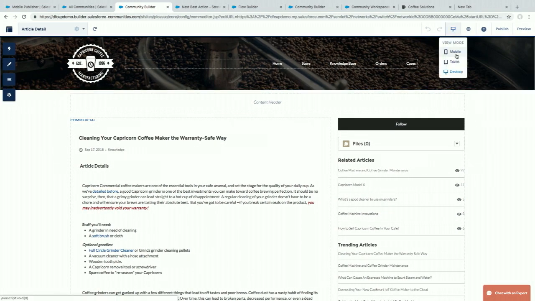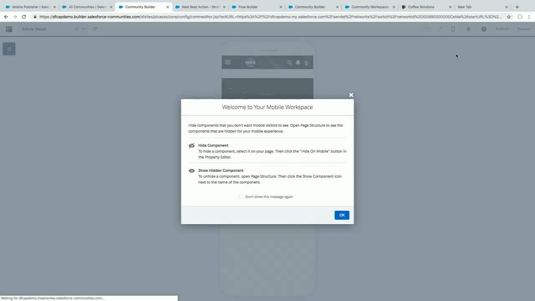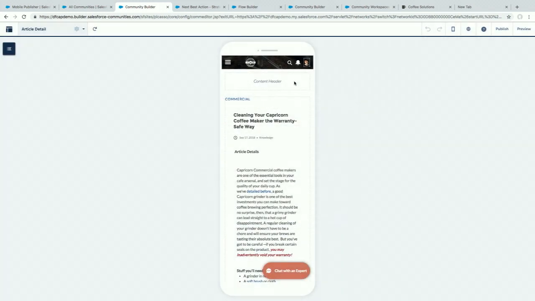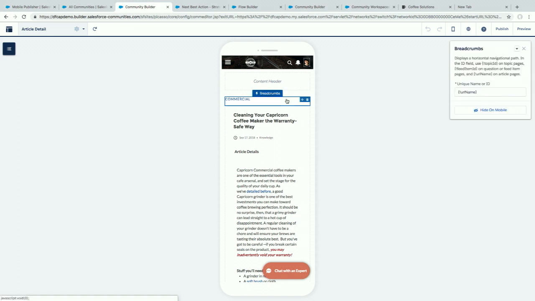Now, I will go into the mobile view. What you see in front of you is a new feature, an introduction to a new feature where you can now start creating mobile-specific experiences on communities. That means that you can hide components on your mobile view. The reason we've taken that approach is because at times, you could have the mobile web version rendering on your mobile app or your mobile web version, but not everything that makes sense from a desktop makes sense on a mobile app as well, or a mobile web version as well.